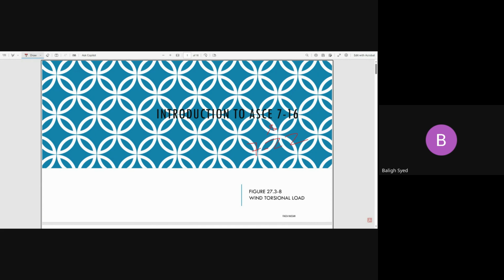Let me phrase it again. In the entire wind design concept, all the concepts are exactly the same. Theoretically there is no difference. If you understand the ASCE 7-16 wind-induced loading, then you will be able to calculate the pressures using ASCE 7-22. That's why I just put it by hand, like ASCE 7-22.